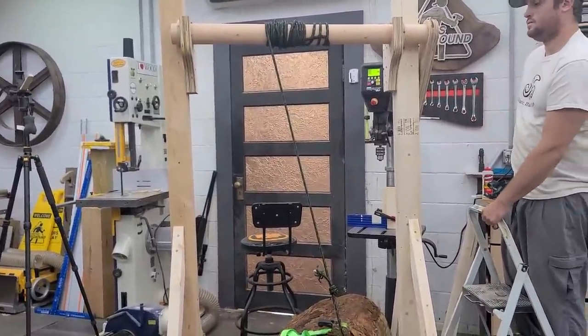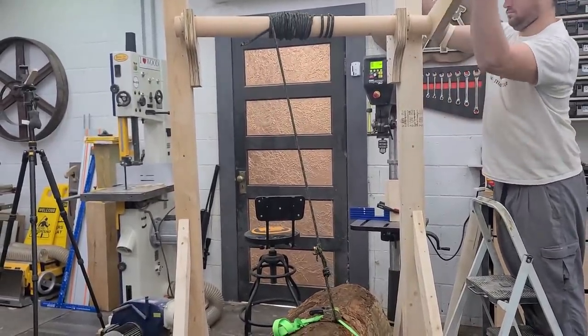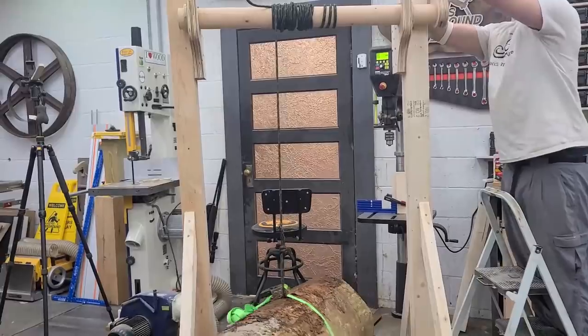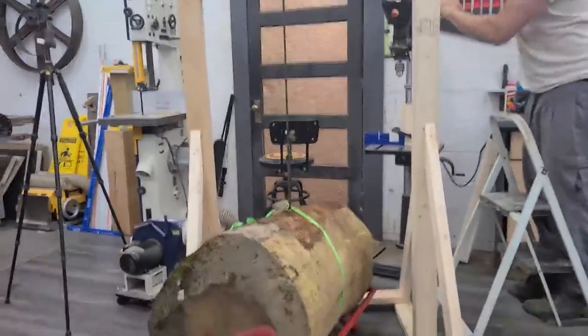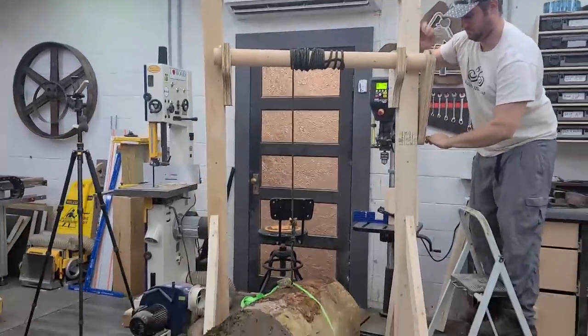Now Brad's going to make an attempt right now to go ahead and lift this log, which I'm guessing is, what do you think, 400 pounds, 450 pounds? Somewhere in that range. So we're gonna try and lift this up right now. Let me back up so you can see.